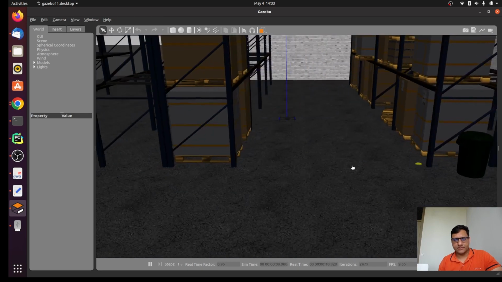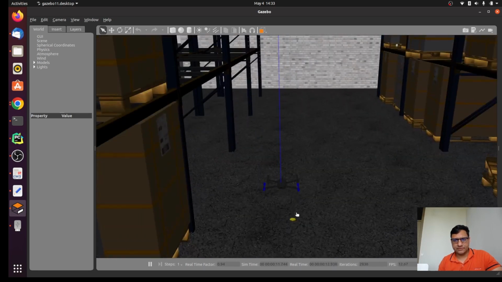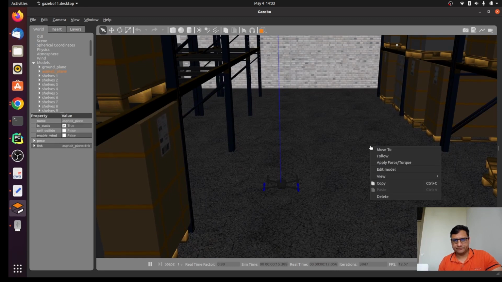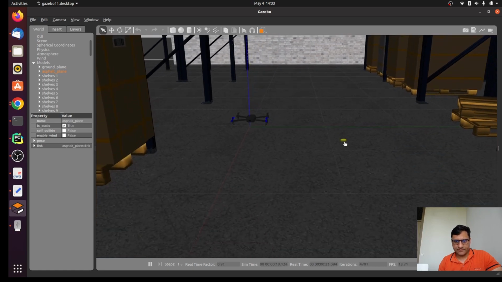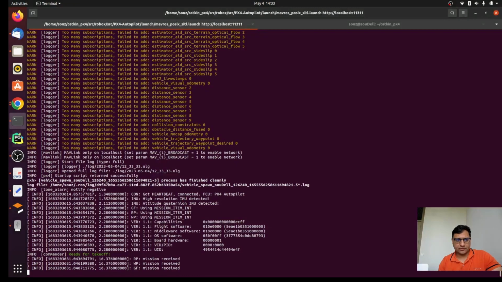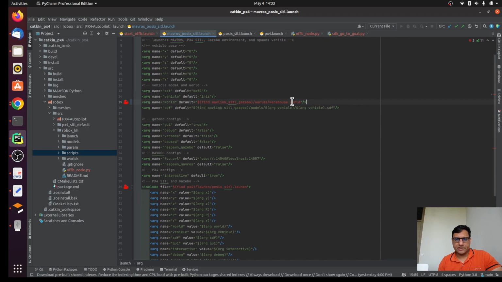So here is our drone actually. It's very dark here, but yeah, that's how you can change the world. You can name any world which is available in Gazebo.